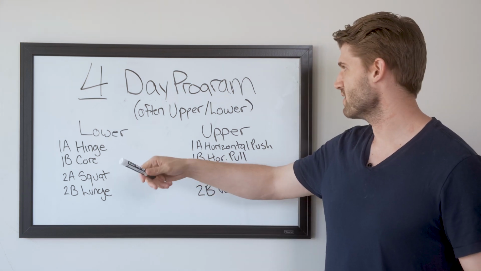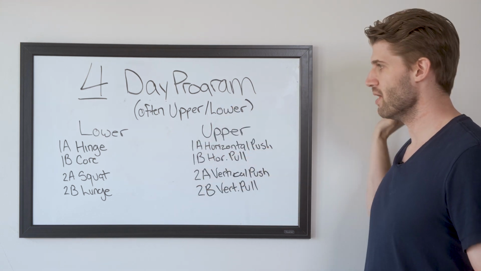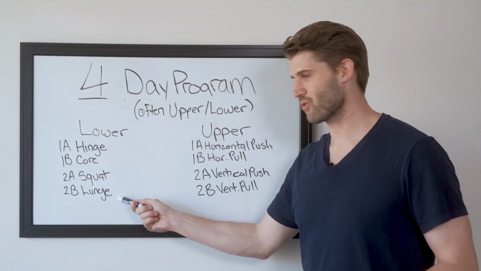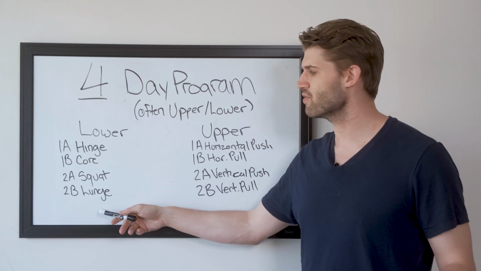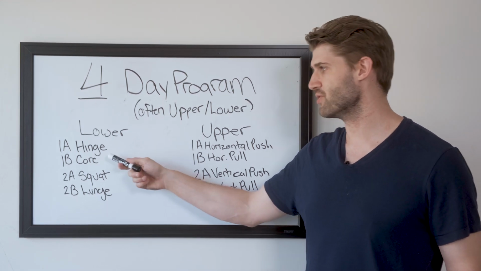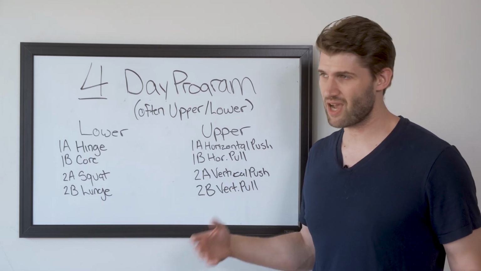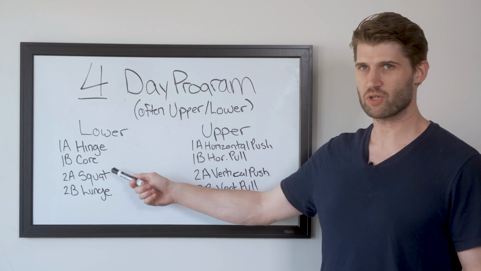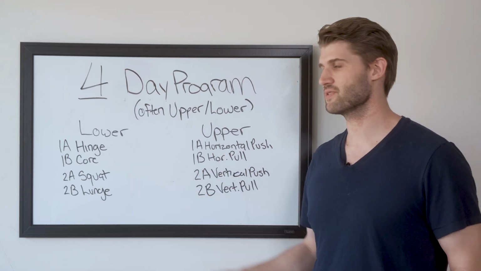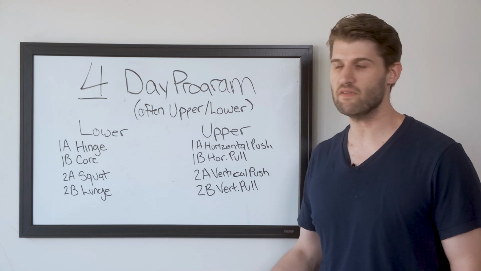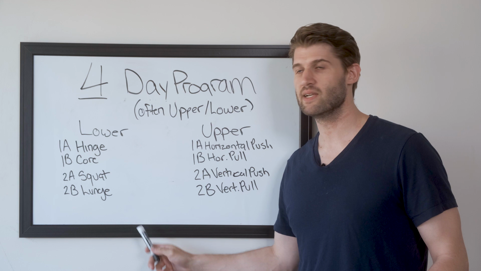And as far as a 4-day program, you're going to see lower, upper. Usually I write my programs longer than this. There's usually 2 to 4 more exercises in them. I do use supersets a lot. The main reason you use supersets is usually just time economy, because you can get more work done when you're training opposite exercises, although this wouldn't be opposite exercises. There's tons of different ways you can do this stuff. I'm just trying to give you a sense of how we have these movements in place and how we plug them in.